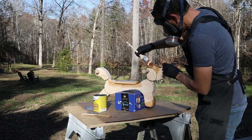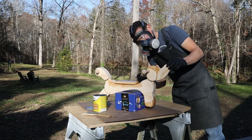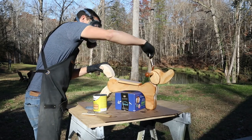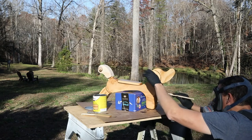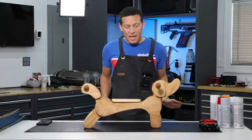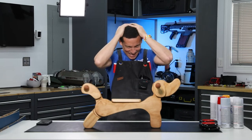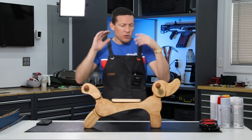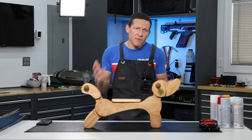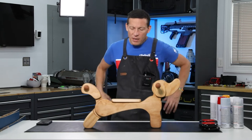So here I am staining this guy. And anyone who knows anything about staining knows that I'm putting far too much on and I'm not wiping it off fast enough. I should have done some research before I did it. I haven't stained anything in quite a while. And I hate it. I do not like the way this came out. Not a big deal. Usually I always paint things and I went back and forth on this one. Do I paint it? Do I stain it? Even then, I think in the end, I might not have liked the stain.